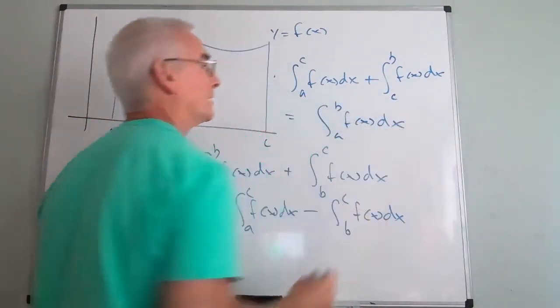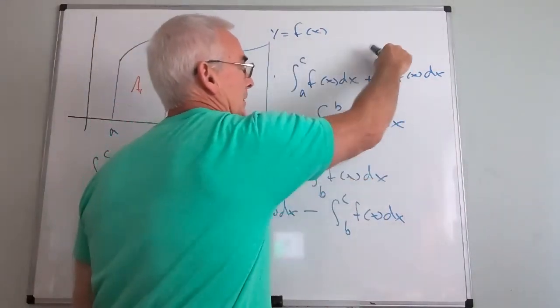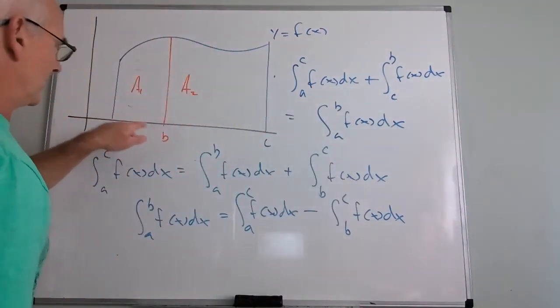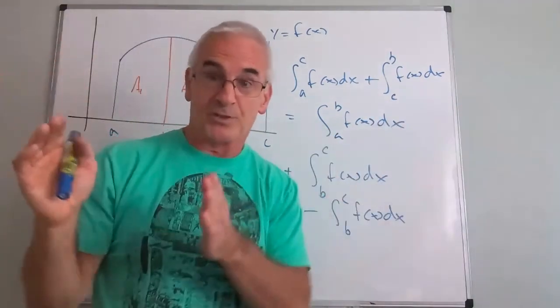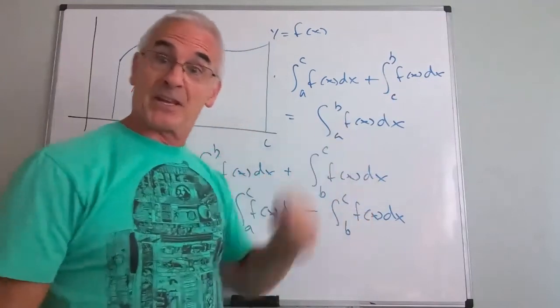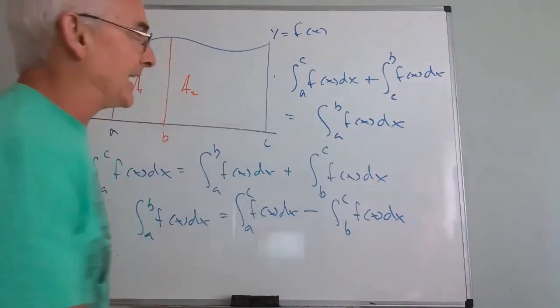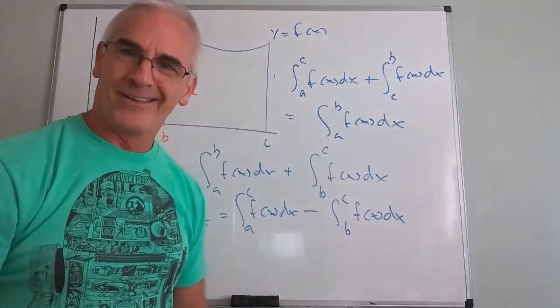Hey, wait a minute. A to c, c to b, a to b. Even though b's on the inside. When I first did the example, I said a to b, we'll put c in the middle. So then going a to c and c to b gave us a to b. Now I put b in the middle. I made b smaller than c. And you know what? Isn't that the exact same formula we came up with before?